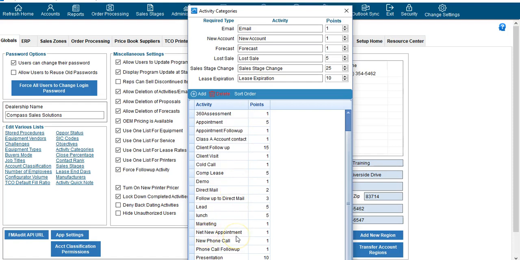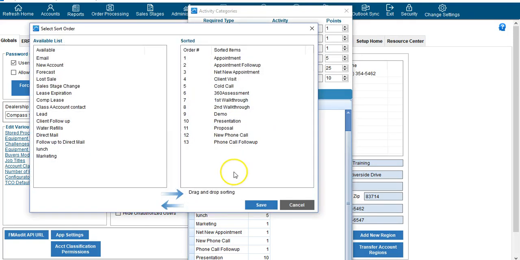Maybe you want to add net new appointment or a new phone call, for example. You can certainly add to this, and just like the other areas within the system, there's an add, a delete, and you can also change the sort order. So if you don't want it to show alphabetically, you can change the order of these as well.